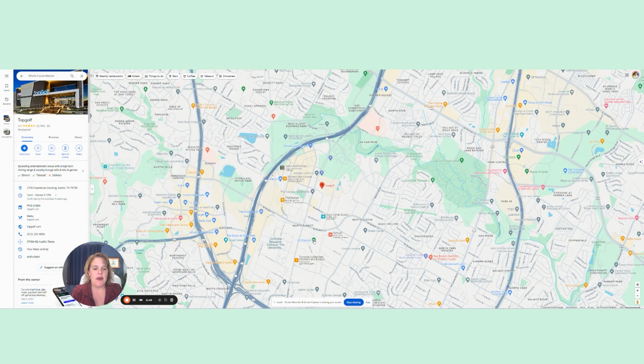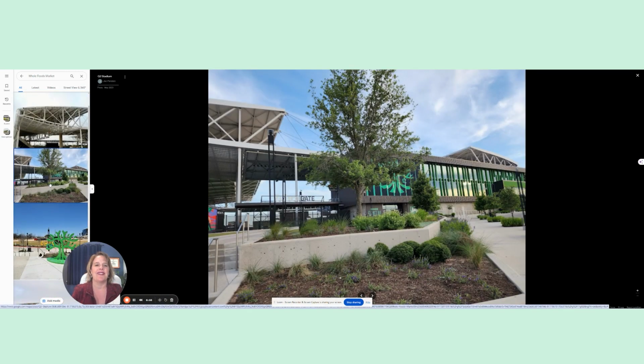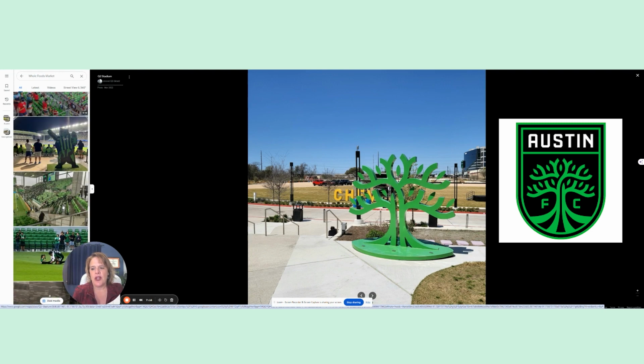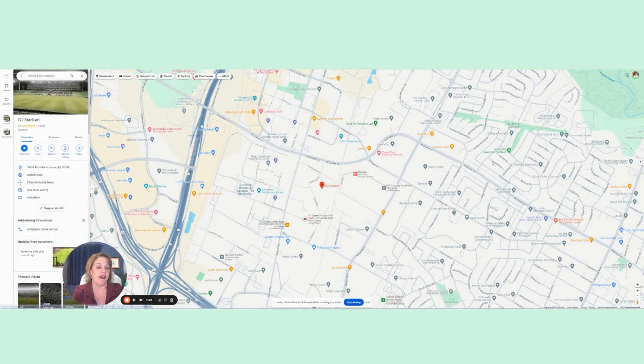What else is out at the Domain? It is Q2 Stadium. Our relatively new MLS soccer team has just come through Austin by storm. I even like soccer now. I never knew how to play before. I never knew the rules, but it is so much fun because they built this brand new state-of-the-art stadium. There's our logo right there. They're called the Verde, and we had a game last week. We didn't win, but it's only the beginning of the season. We could always come around and make it to the playoffs like we did last year.